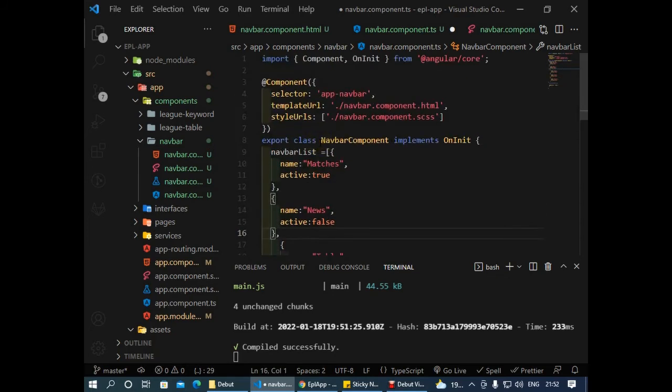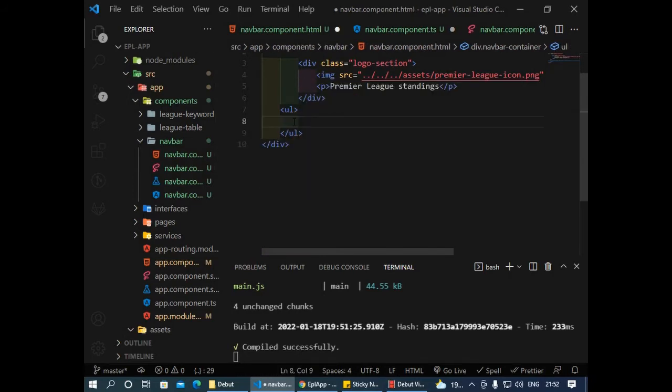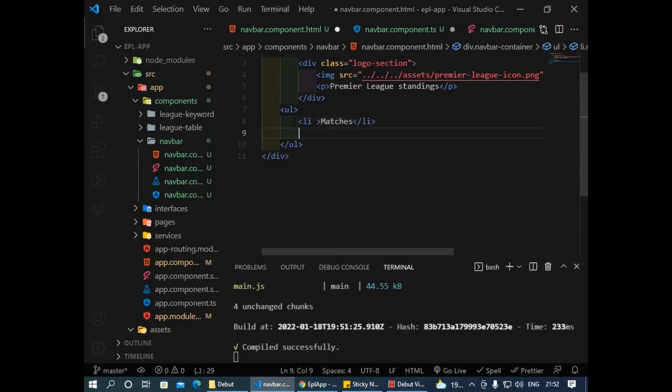What I have in this JSON object is actually the name and active, basically. The name will be the name of the tab, and the active will just state whether it's active or not. So now I won't actually need all of this, until here.